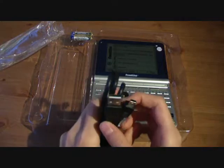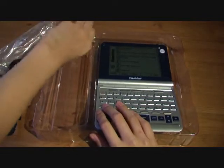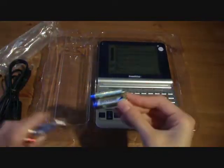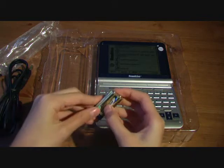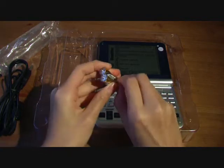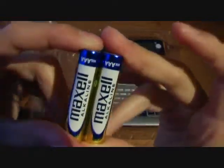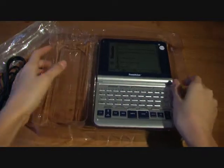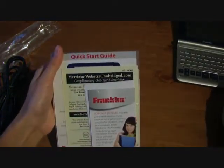I believe we have a mini USB cable to connect the device to the computer — very cool. Here we have two batteries which I didn't actually open — Maxwell, very nice — which I'm planning to open with you guys right now. After about two minutes of attempting, I finished. This is pretty much brand new, I just cut the little seals, and that's all that's in the cardboard packaging. Let's take a look at the dictionary after this.